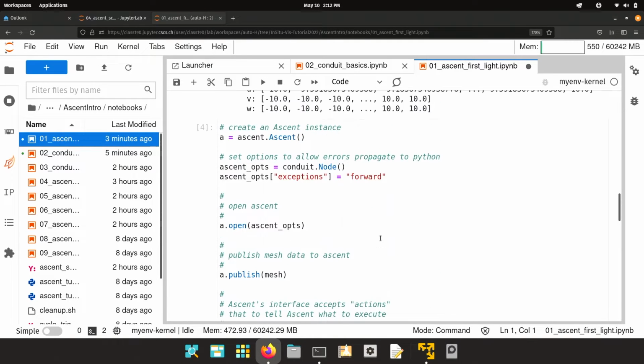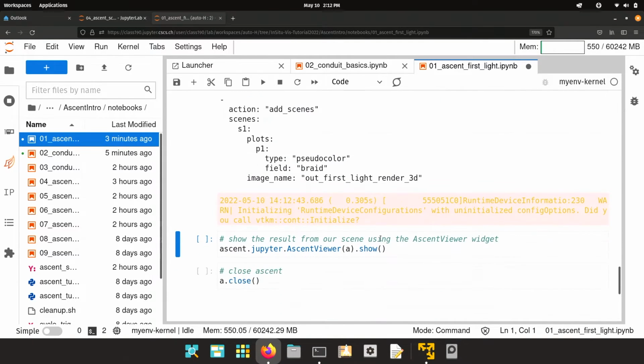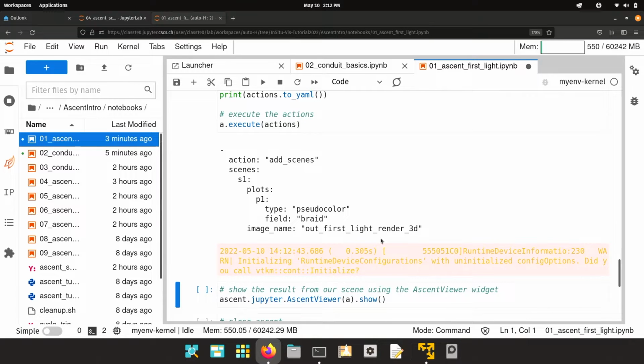Over here, I've executed my cell, and I print my action tree. And as you can see here, this is a nicely formatted YAML tree: add scene, one scene called S1, one plot called P1 of type pseudocolor.